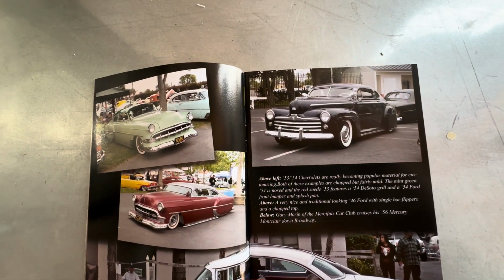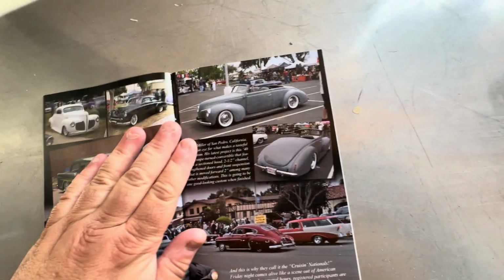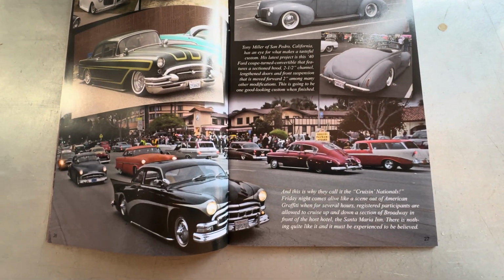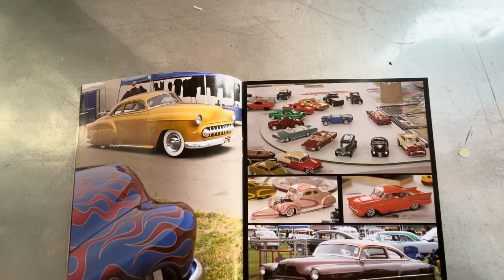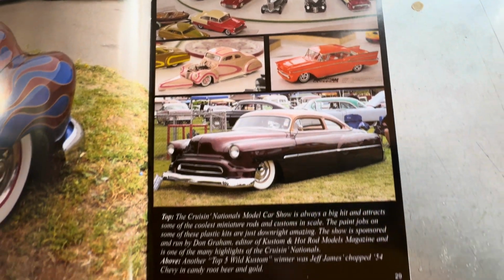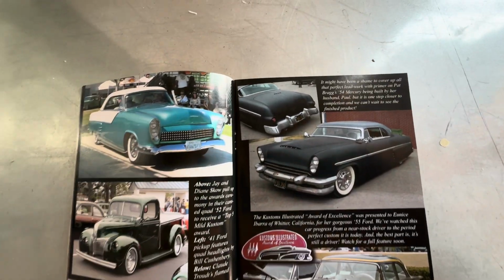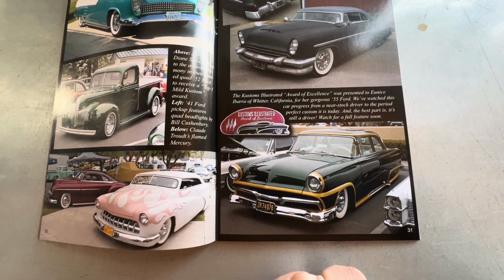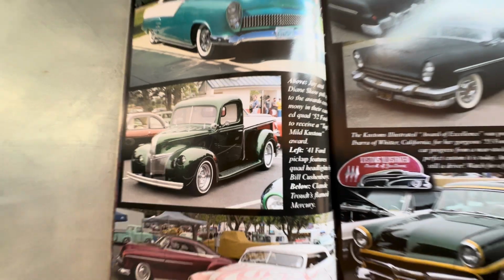Got the Friday Night Cruise. That's where a lot of these pictures are. We got some model cars there from the car show, model car show. Yeah, Don Graham does that, puts on a really good show there. That's really nice. I've seen that before. It's beautiful.